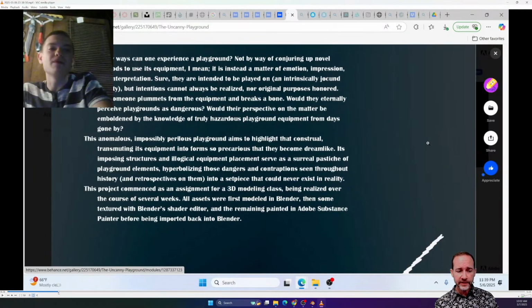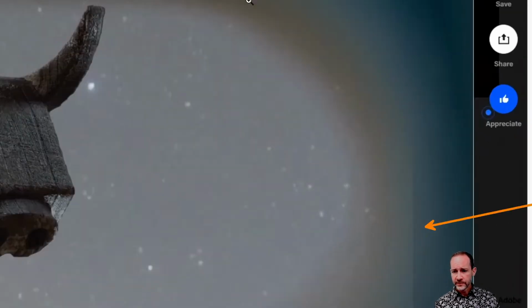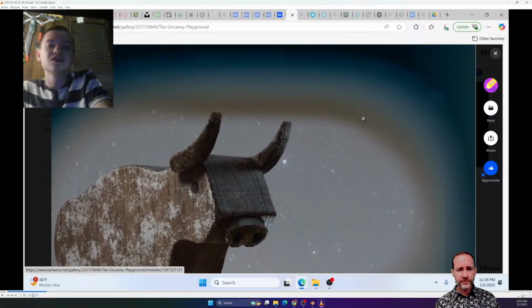Cool. All right. So you used like a blur effect in Illustrator? It's a clipping mask with a gradient. Okay.